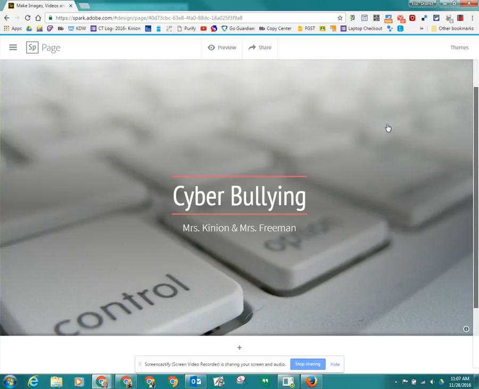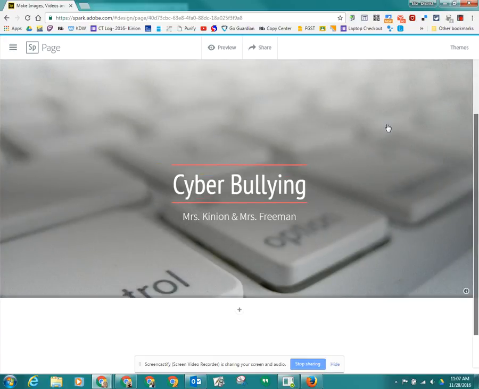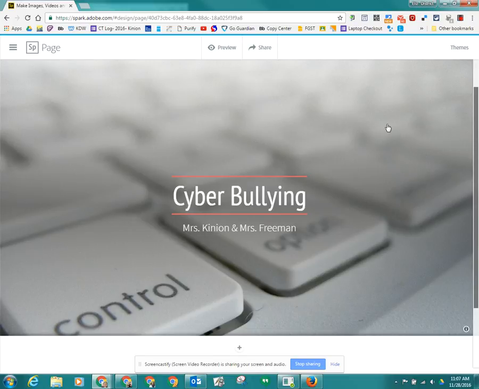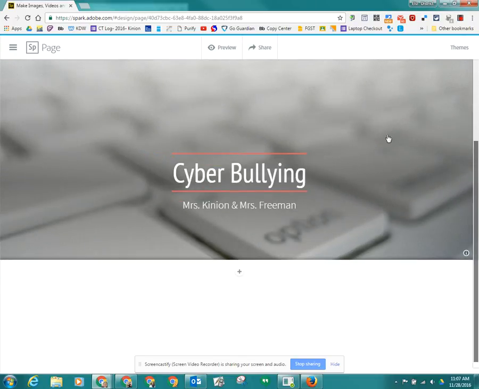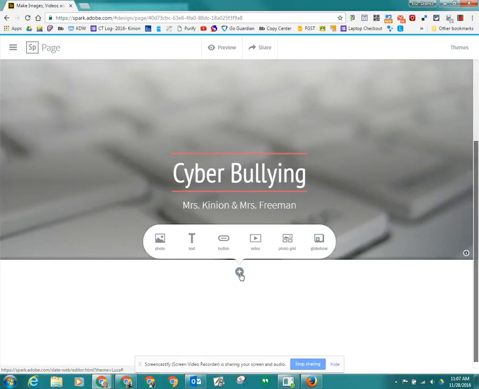And you can always change that later if you get to the point and you think, oh, I don't really like this after all. You can change that. The plus sign is your friend in Google or in Adobe Spark Pages because that's how you add content. So when you click the plus sign, this is where you can choose if you need to add text, if you need to add a picture, if you need to add multiple pictures. And remember, all of those things are part of the requirements of this assignment.